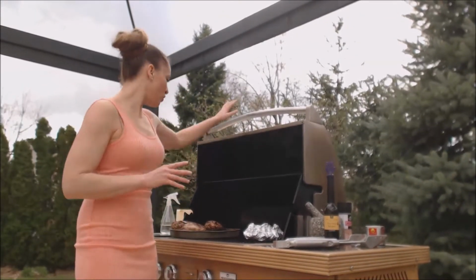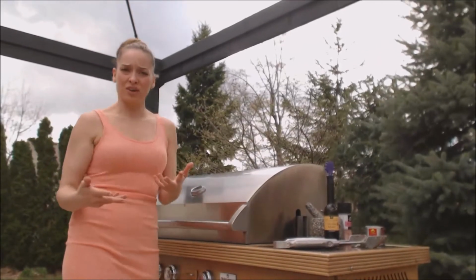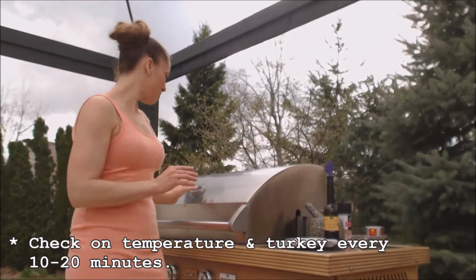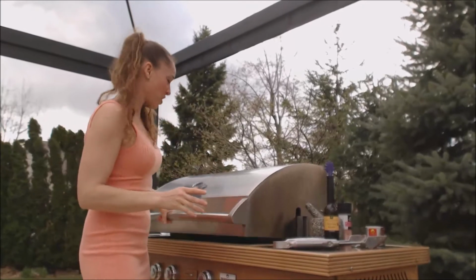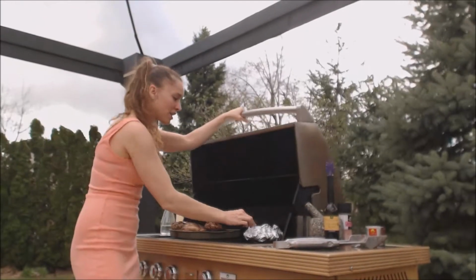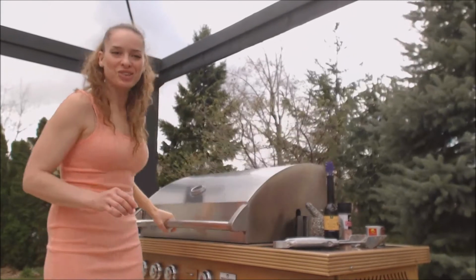on this grill. So if you have a gauge, that's amazing, because I do. And so you're just going to keep coming out here, maybe every 10 minutes or so, just to make sure that it's maintaining the right temperature. Also, you want to make sure it's not burning, okay, or causing a fire. So I have my packet on here. This should start smoking momentarily, and let's get this turkey started.